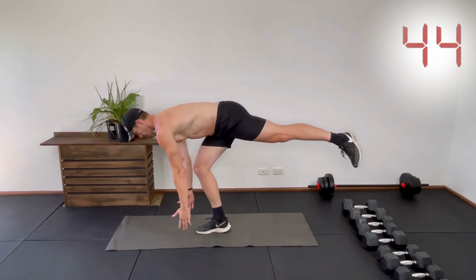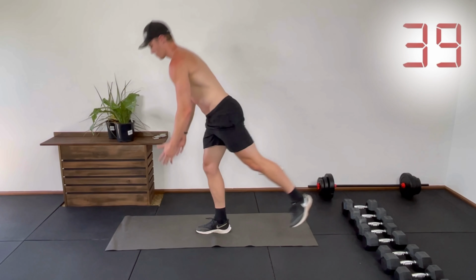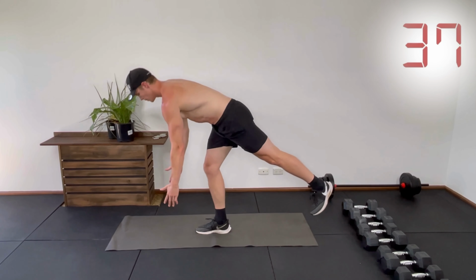As you see, when you go down, your leg is behind you, coming back up, squeezing the glutes on the side that the leg is stationary on the ground, okay? Let's do it.